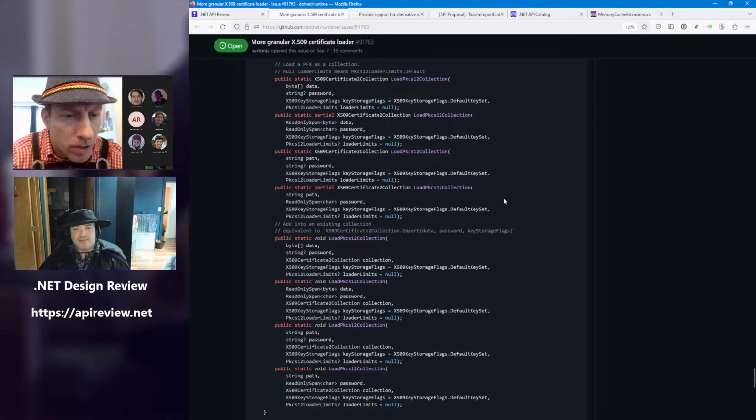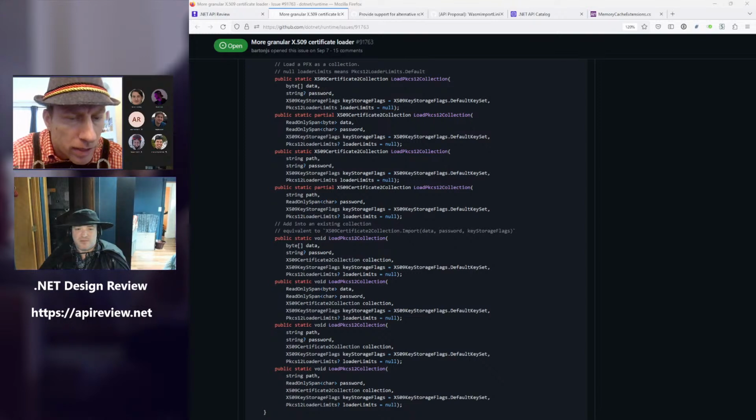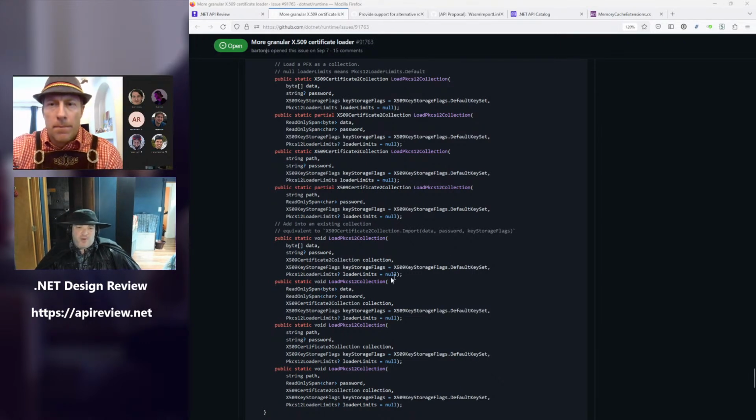So, very dumb question then. Why do we not make the second one either an extension method of the collection or just an instance method? I guess we can't make an instance method because we're not the owner of it, right? But why don't we just say collection.Import, and then it just becomes an overload of import, basically. Logically, you just have an overload of import that takes the loader limits, right? So the problem would be if it's an overload of import that takes the loader limits, then the default doesn't become defaults. The default becomes unsafe. Do what the system already does. Okay, sure. Then maybe don't make an overload, just have a new name.